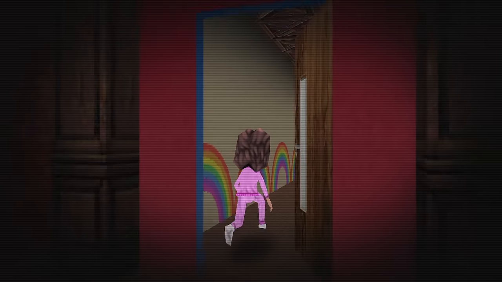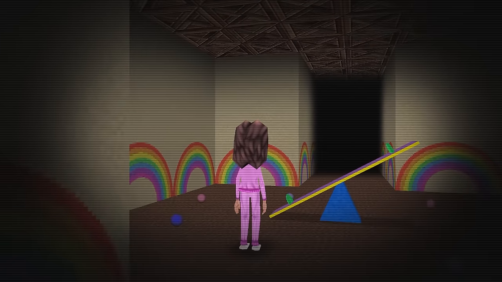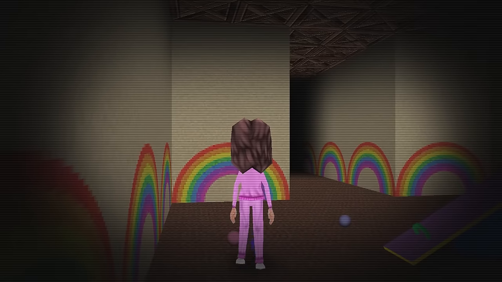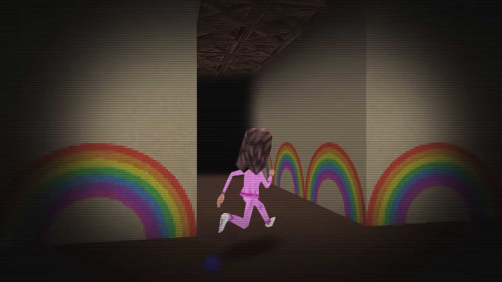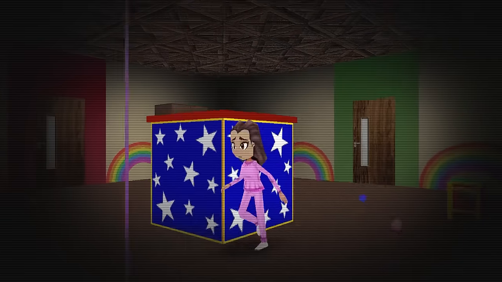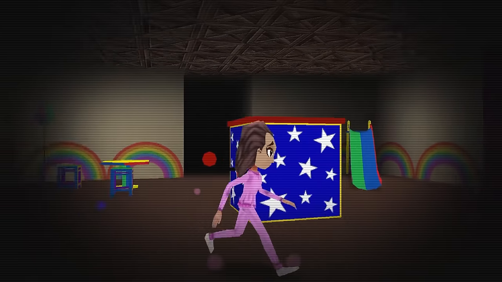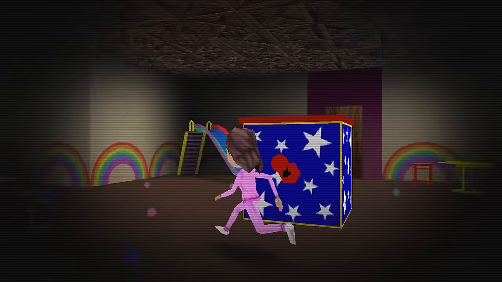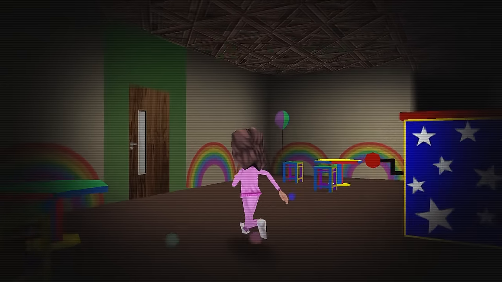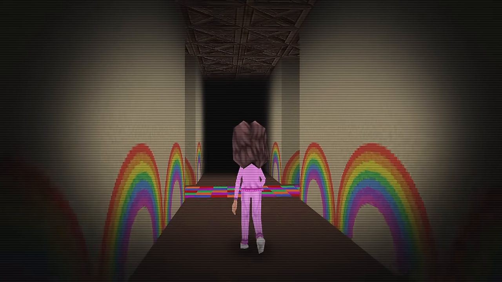Where are we as Ruby? Ooh, this is weird. We're in like a play center. This looks like my nursery. Right, here we go. Into the nursery. Oh god, there's a giant jack-in-the-box. Who wants to bet something is gonna come out of that and attack us? Because I would say yes. I would say that something is gonna emerge at some point from this thing. Let's explore then. Let's see what this place is all about. I'm kind of a bit nervous.